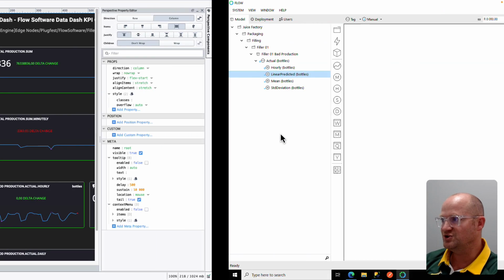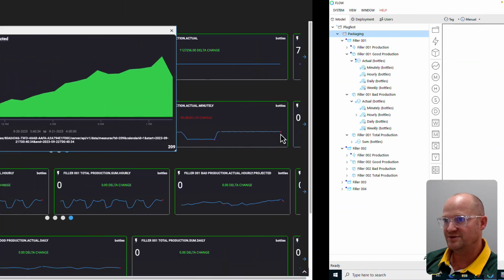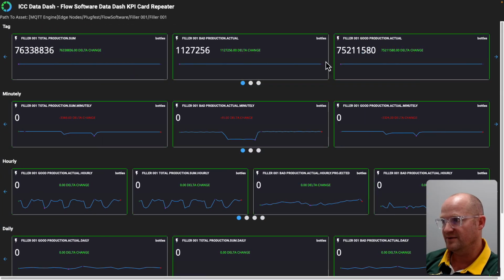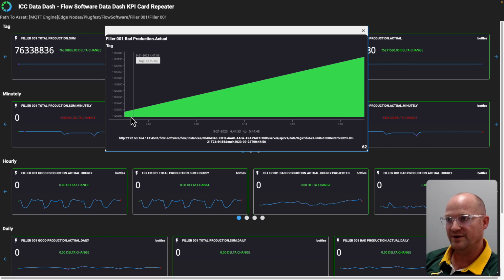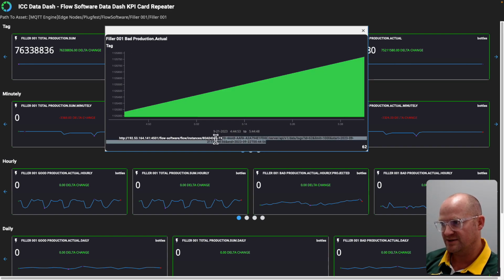Just to show you how that looks again, if we go to the dashboard, there we go. I've got my different repeaters here. So I've got currently tags, and this is for asset number 1. I've got my different tag values coming in, my minutely context, hourly context. If I select one of these, it will then pull the raw data, in my case for tags, and you'll notice it will use the API call from Flow, hosted in the cloud.